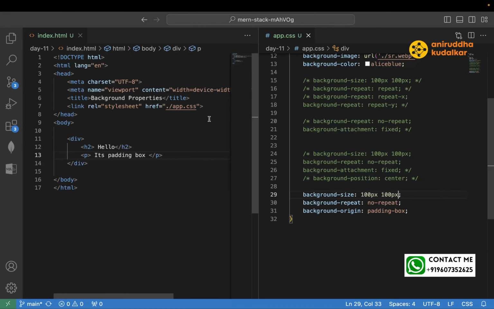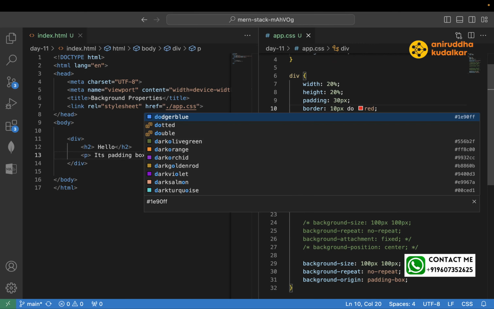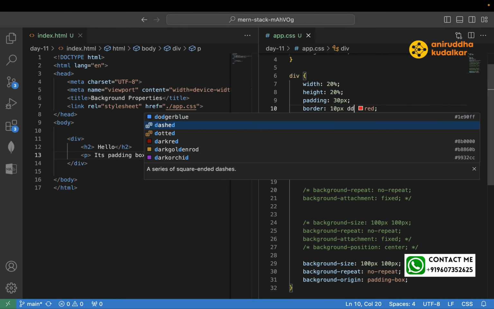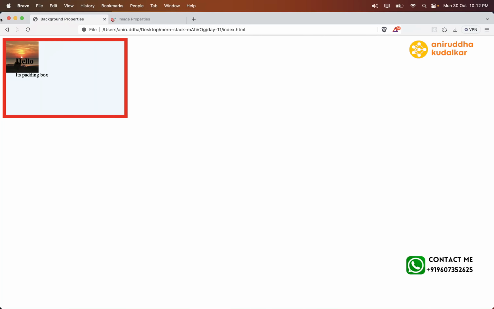Now if I change it, instead of padding box, observe carefully, let's make the border dotted or dashed, and if you see, just refresh it, the image is inside the border.